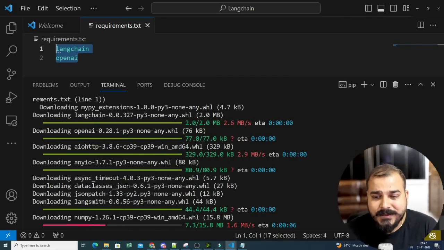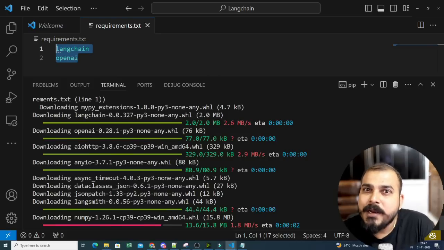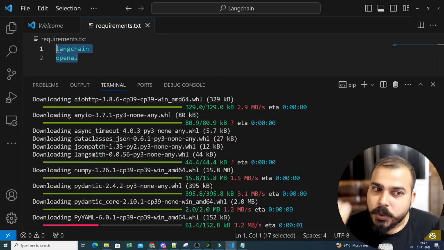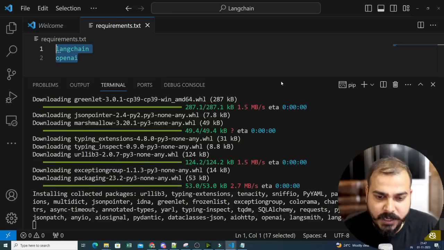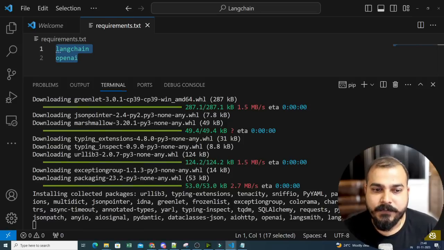One more library I'll require is called IPyKernel, because if I really want to run any Jupyter notebook over here, I have to use that. Let's wait and see once the installation is done, and then we will continue the video.